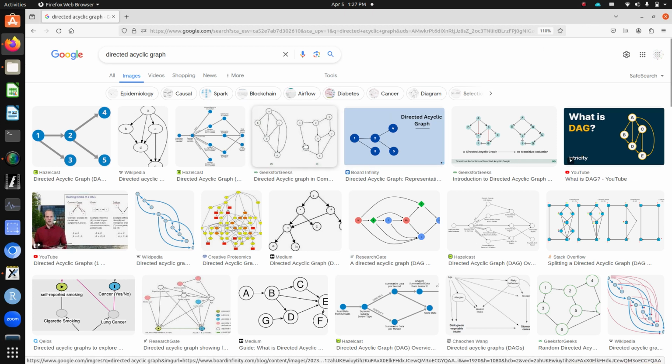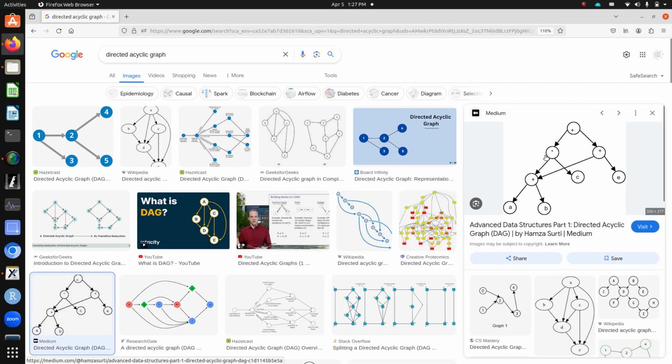A directed acyclic graph has nodes represented here as circles or ovals, and they have edges or arcs. And the thing is, you can't have a cycle. For example, there is a bit of a cycle if you ignore the arrows. You could make a circle here, but you have to honor the arrows.